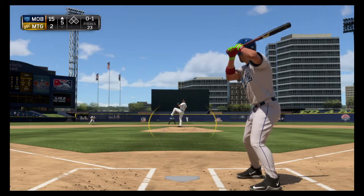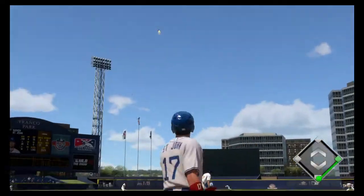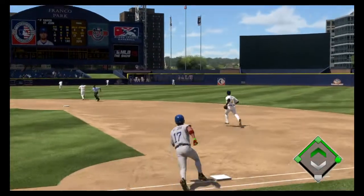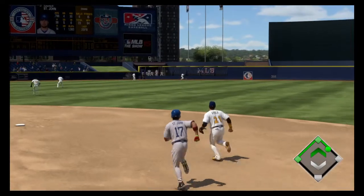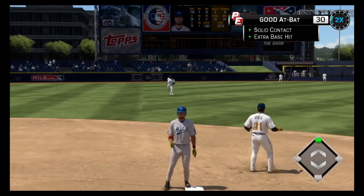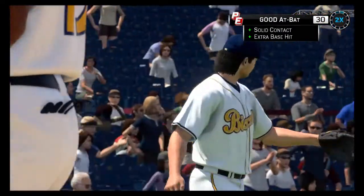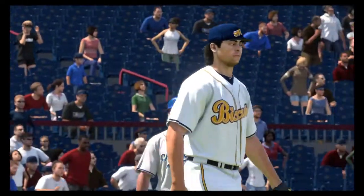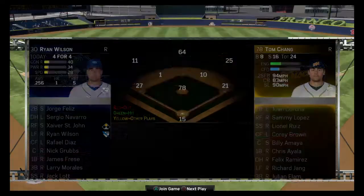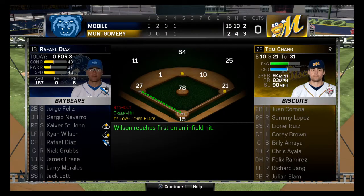Now here it comes. Now he goes the other way, and he got a lot of it, high and deep to left center field. And this is going to be extra bases here to kick off the 5th. And he will pull in here with a leadoff double. The left fielder, boy, and they have not been able to get him out. This is now a 5-hit ball game for him here. And those don't come along every day.